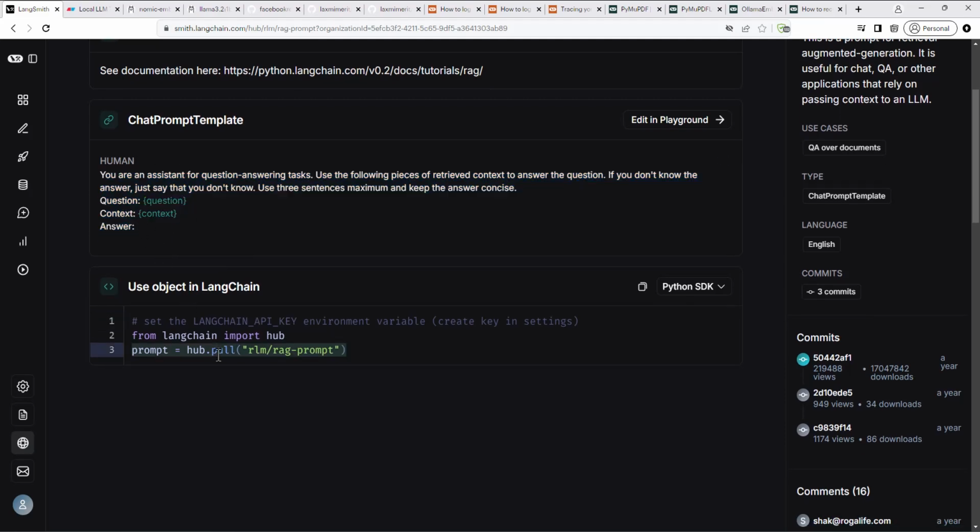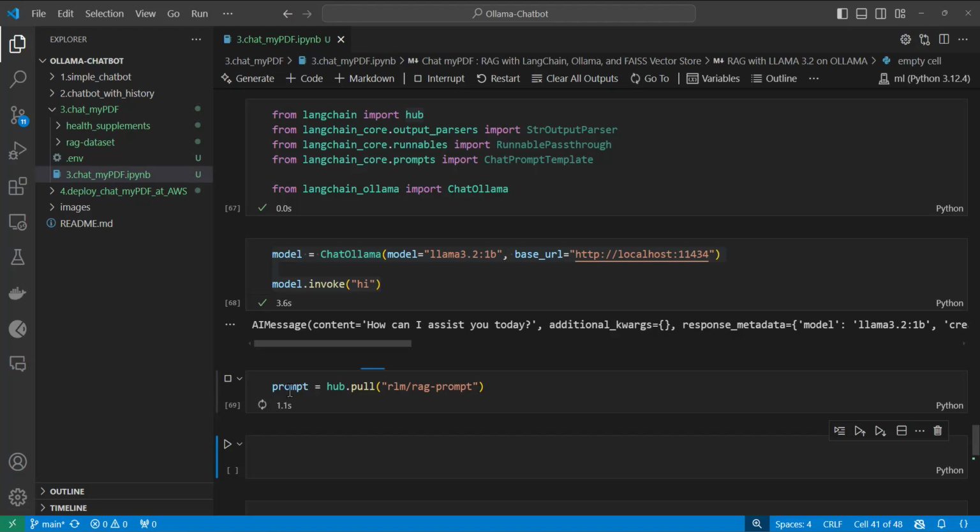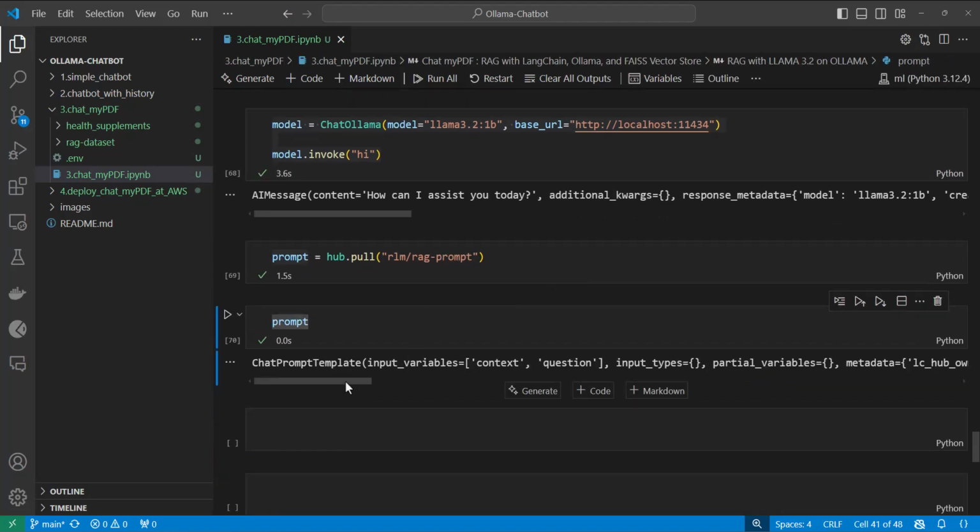I'm just going to copy this from here, and then I'll be pasting it here so that I can pull out this prompt. Now I have downloaded that here. You can see that prompt here. Inside this prompt, you will be able to see your template here.